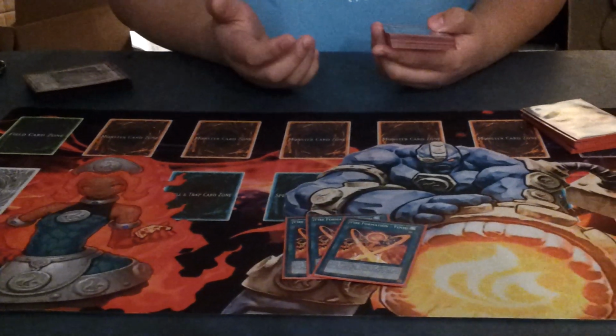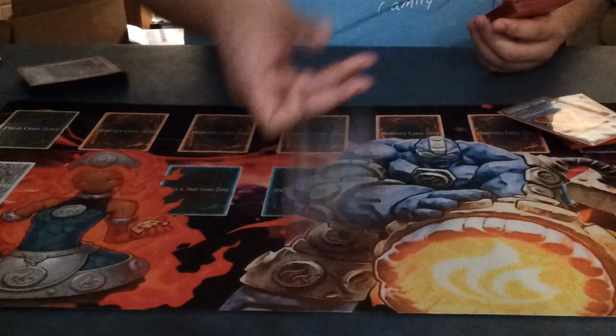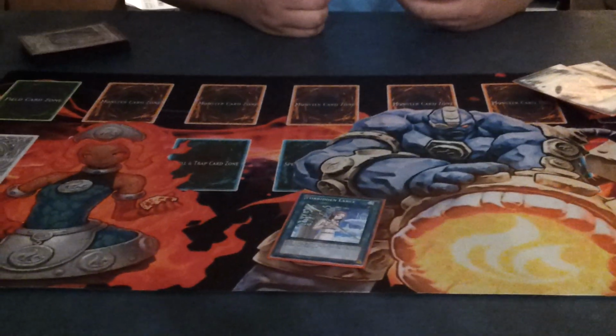So if this thing can stay on the field, you always have 2 normals, which is really good for this deck. I also run 1 Lance. I know a lot of people run 3, a lot of people run 2, but I'm going to go with 1 for now because really I want to try to make the deck as small as possible, and 1 Lance really seems to be a good answer to this.